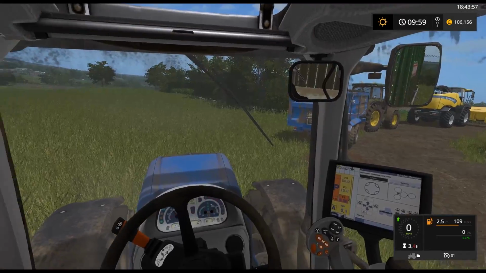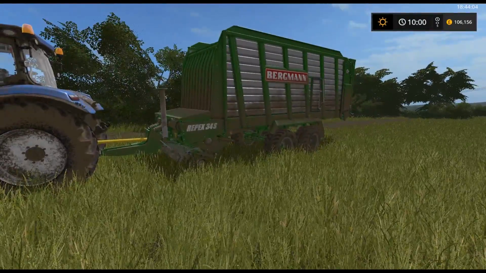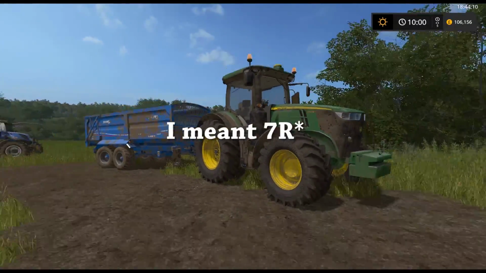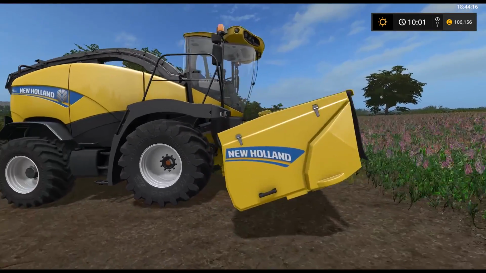So let's go ahead and stop the T6 here and turn it off. The T6 is basically just here as a backup. We've got the Bergmann loader wagon, or forage wagon, on the back there. We've got the Stuart trailer there with the T7. We haven't used the T7 for a while, so this is going to be interesting. And we have the New Holland FR850 here with the whole crop header on there as well.